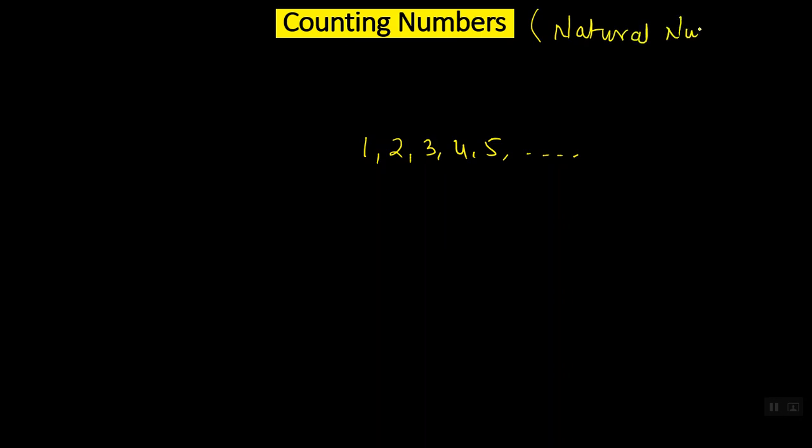Natural numbers are said to be counting numbers. Remember in our school days, when counting the numbers, our teacher used to say we start from 1, 2, 3 like that. We never started from 0, isn't it? So that's why counting numbers always start with 1, 2, 3, 4 and so on, and those are positive numbers.